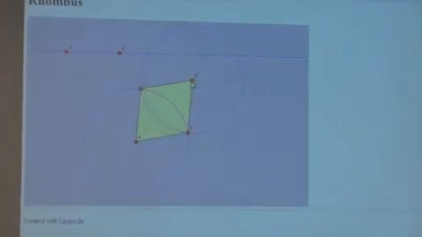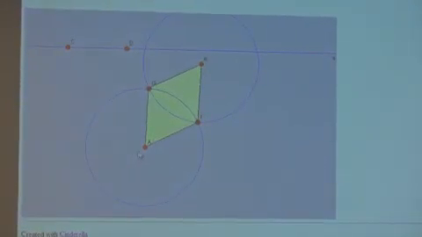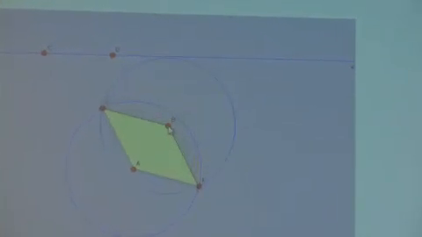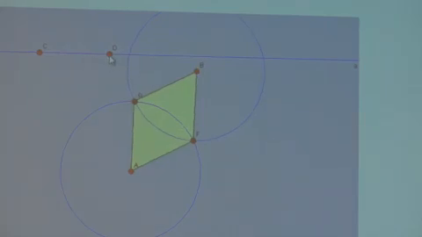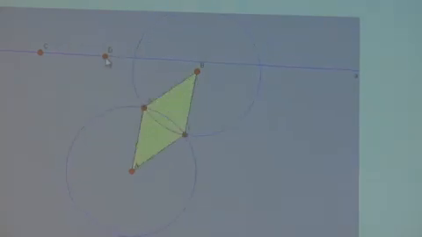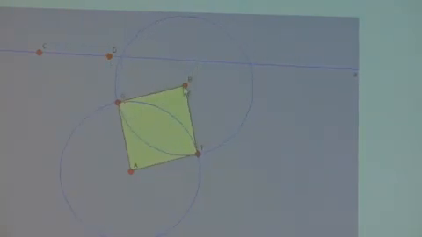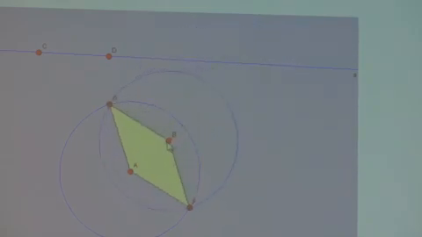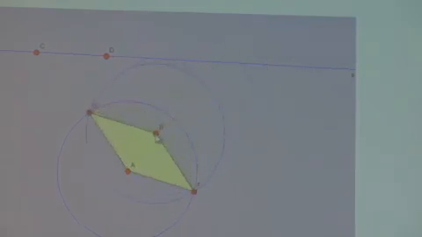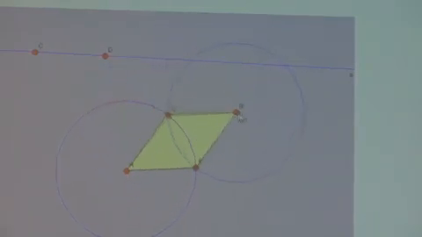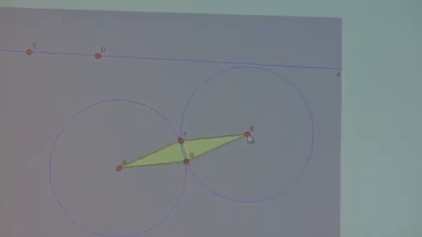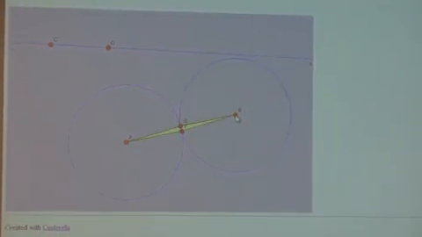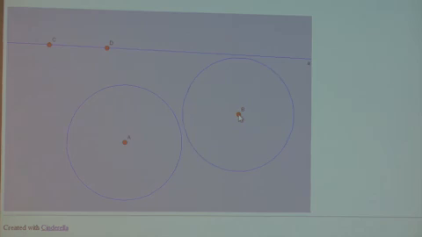A rhombus looks like this. It has one pin vertex A here. And you have a degree of freedom in how you specify this thing. You specify the lengths of the edges, but all the edges have the same length. And it's like a square, except I only pin one of the vertices. That's really the same thing. And you can see it can only go out to twice that distance, and then it fails to exist out here.